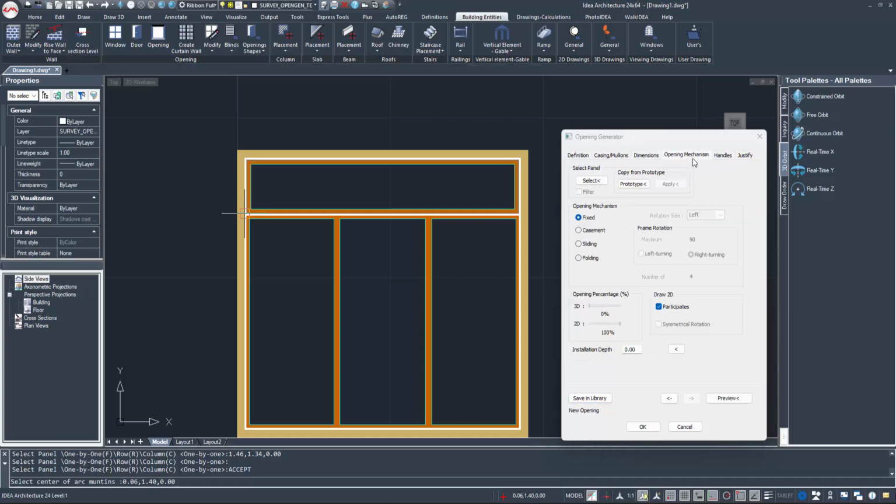The Opening Type tab allows us to set a different opening method for each panel. We can choose whether it will be fixed, casement, sliding, or folding. For each of these choices, specific settings need to be defined.